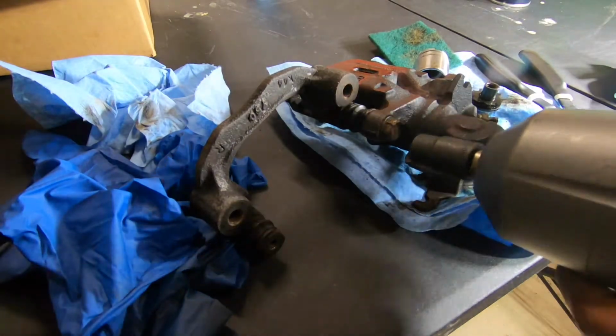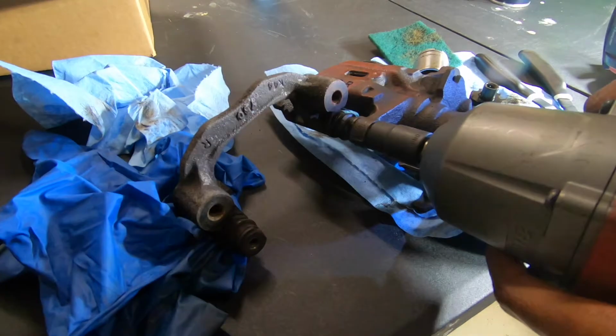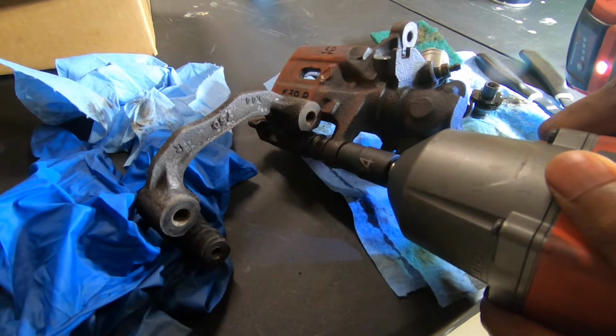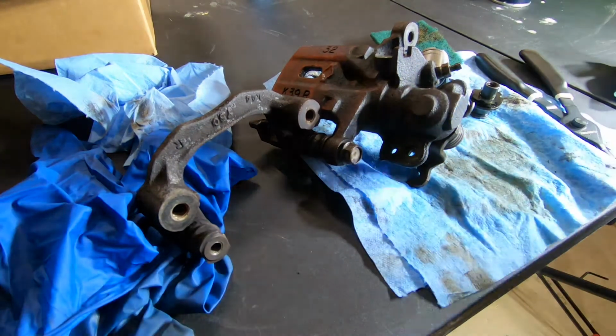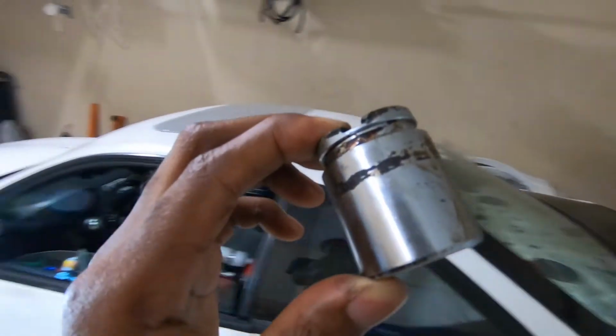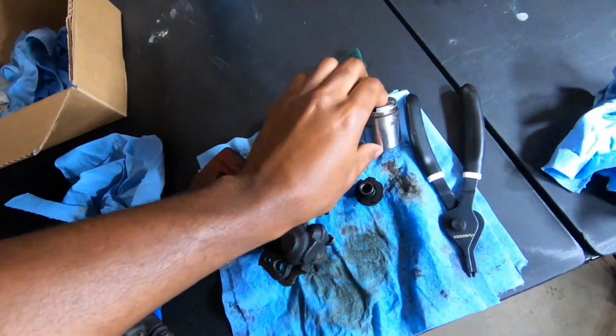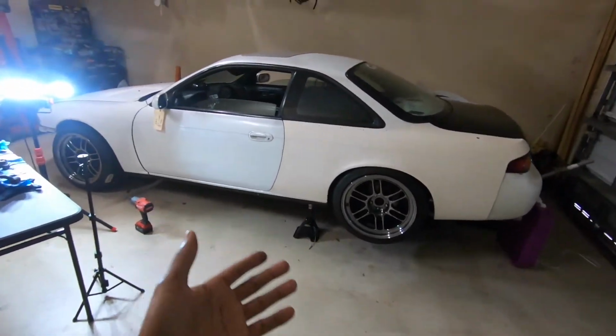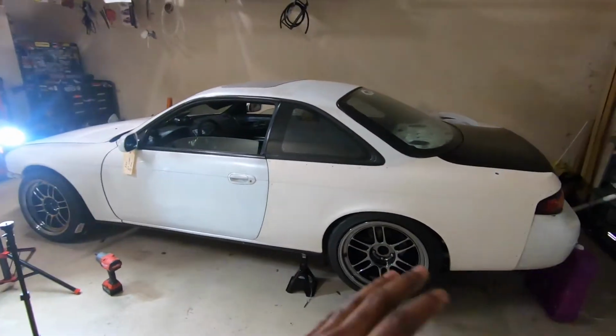I gotta do some sketchy stuff and break it off here. Wasn't too bad. The piston's actually rusted so bad that it's pitting, and that's gonna cause it not to seal good. So I just went ahead and got a new caliper core, because the piston would have taken a long time to get here, and I wasn't gonna wait a week for that because the car is still on the jack stands, and I don't wanna keep it like this. I wanna get it down, I wanna get it bled, I wanna get it driving and stuff.